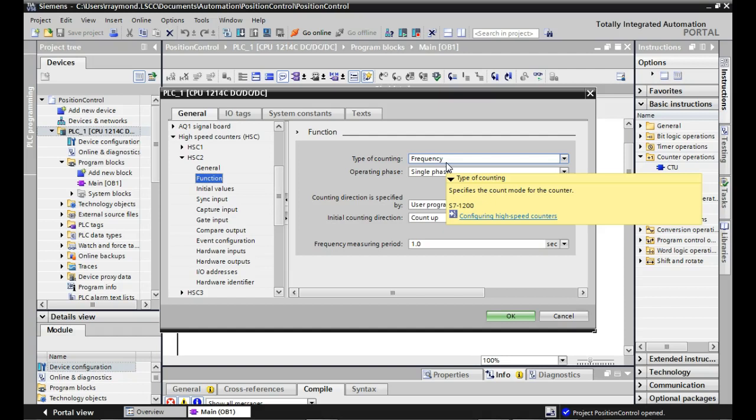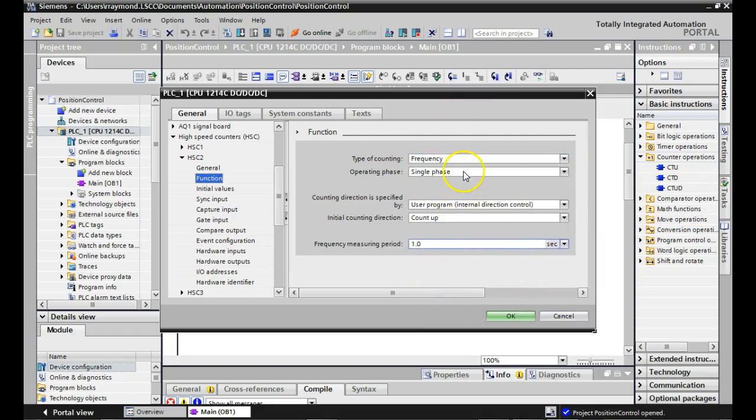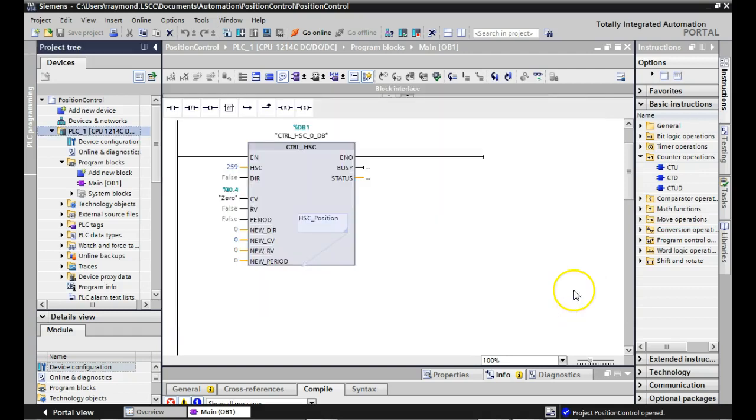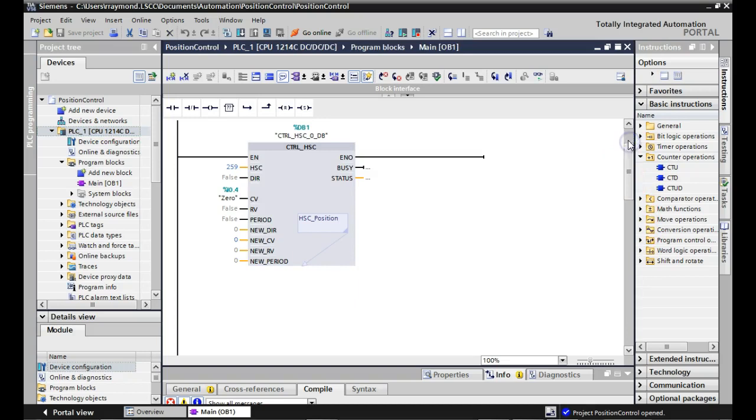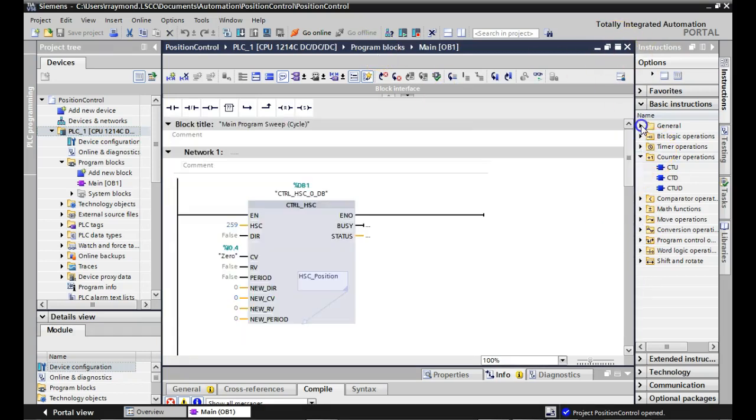On the RS Logic 500, I had to set up a timer that would reset the counter every second. And I'm using single phase because this guy right here is getting speed. And this guy's not quite working yet, so we'll look at the other. So I don't know. We'll go ahead and see if it'll download. Since I've had my PLC connected, it might have to go out and find it again.